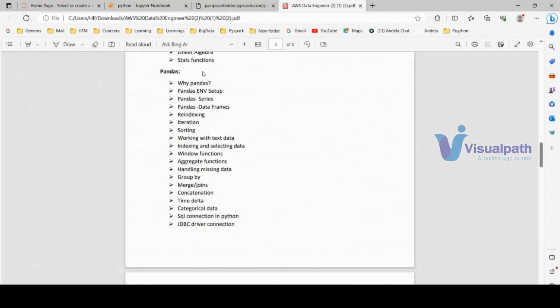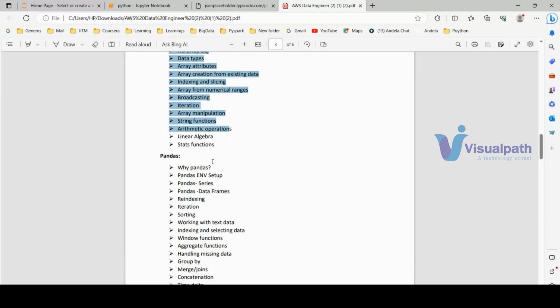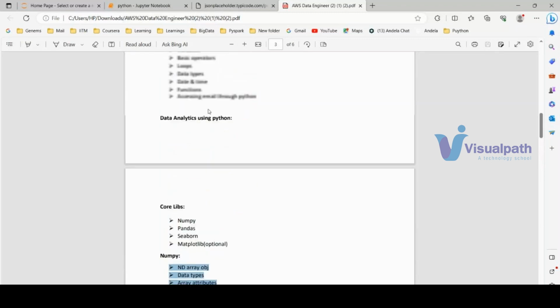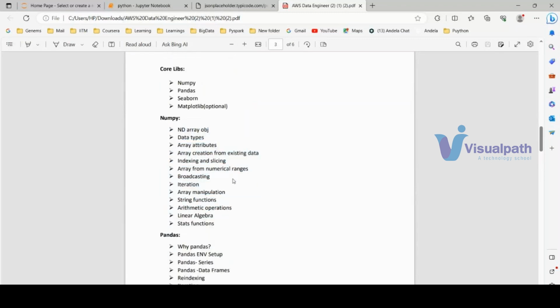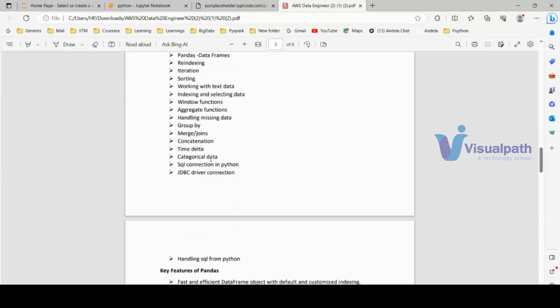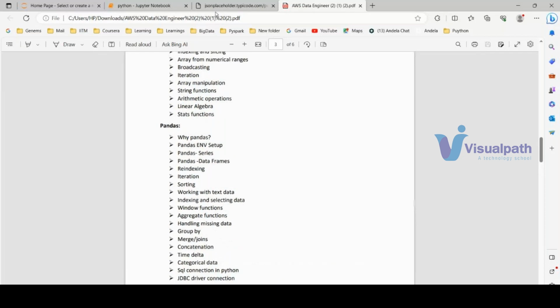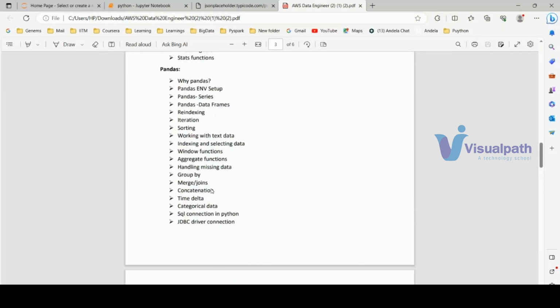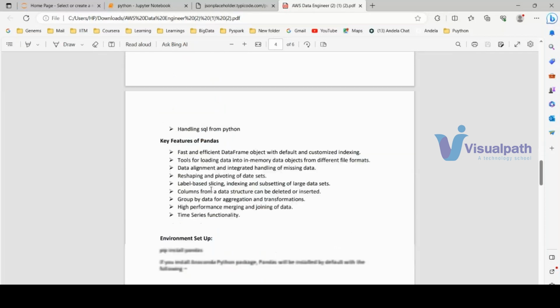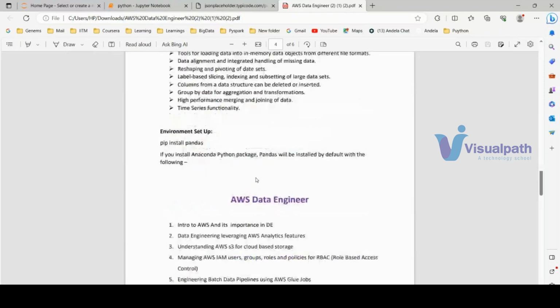Okay. So once you are converting into data frames, how are we going to perform the grouping operations, the window functions, and aggregate functions? Whatever concepts you have learned in SQL, the same concepts can come here, but the syntax could be a little different as compared to the scripting language and the programming language. Window functions and aggregate functions, we can cover in SQL itself, but still we can see them in Python as well, right? So these are some key features of pandas. Let me discuss them at a later point of time.